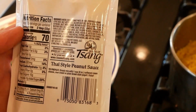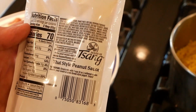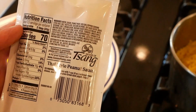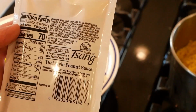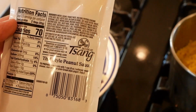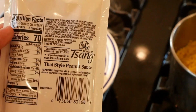It's got peanut paste, red chili peppers, soy sauce, soybean salt, brown sugar, mustard sauce, some distilled vinegar, sugar and spices, dehydrated garlic, all kinds of wonderful things you can add to peanut sauce. All right, so this is going to be really easy.